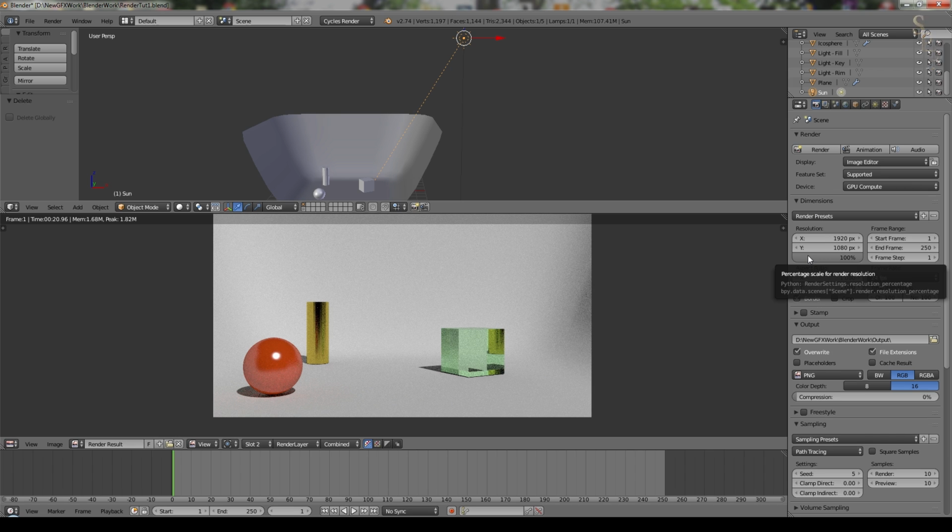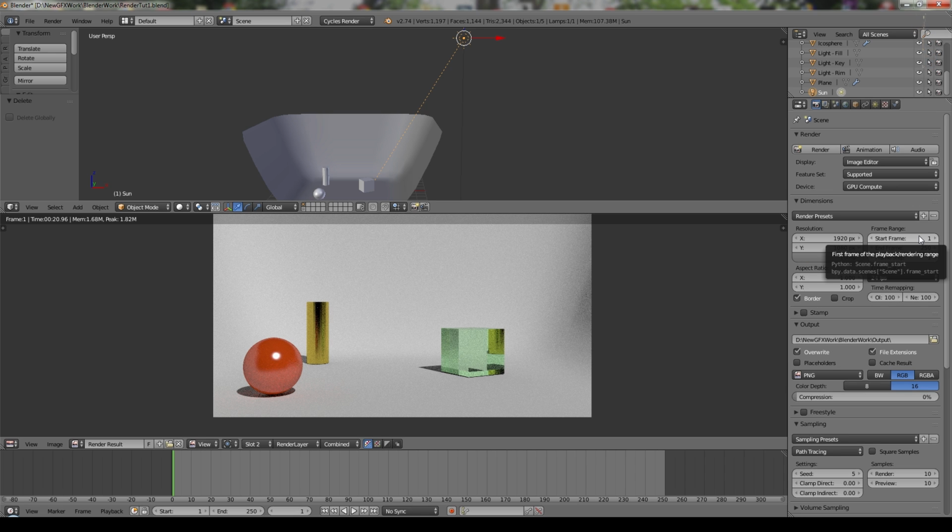So then we come up to the settings called dimensions. Obviously we can set the X and Y dimensions here. Typical HD video is at 1920 by 1080. You can very quickly reduce the size of the image you're going to create here with this percentage, so you can have it at 50%, or you can multiply it. So you could set this to 200% and it'd be a very high resolution render then.